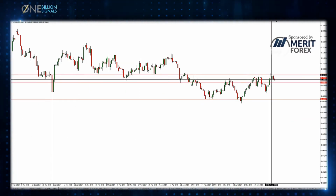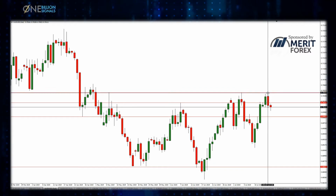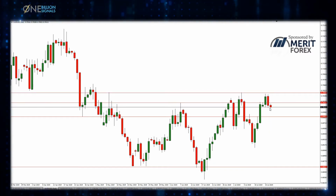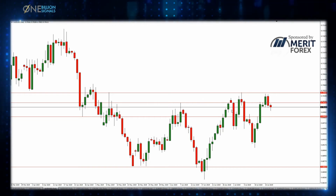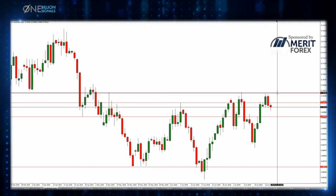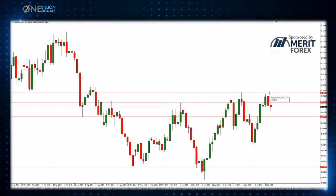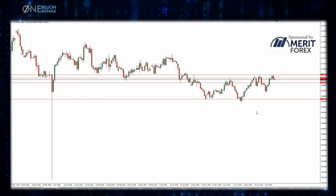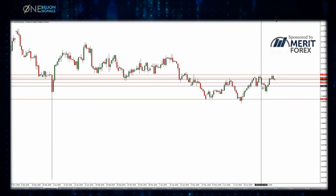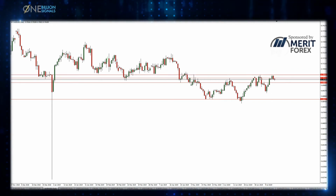Australian US didn't manage to break out our new resistance 0.7046 yesterday, and as you can see, it's reversing back to the downside. A little bit shaky is the Australian dollar, so you have to be careful when taking short opportunities, because yes, we are on a bearish side, but we definitely can see a big chance of a breakout of the resistance 0.7046, and that's why I'm just gonna wait a little bit more to see what happens with the Australian, then I'm gonna take action. As you can see, it started creating an uptrend, not confirmed. In order to confirm it, we have to see a breakout of this level.